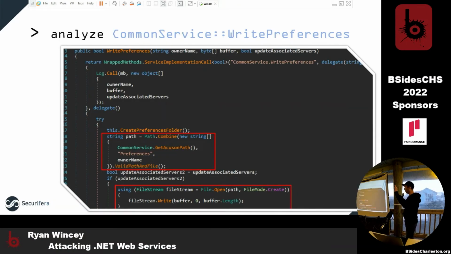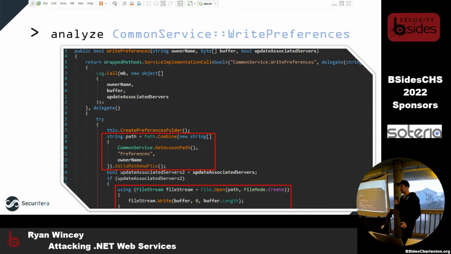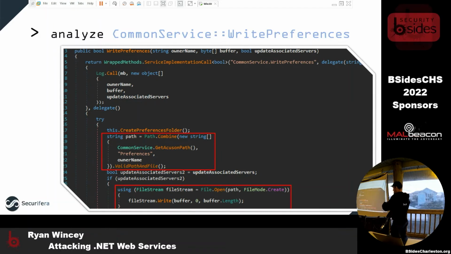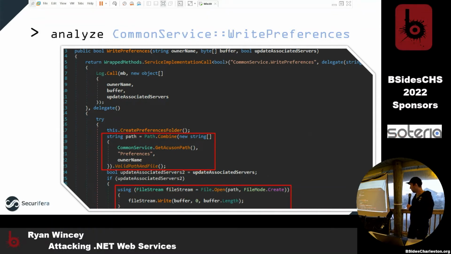All right, so moving forward, we have grepWin, we have all these examples of things we want to look at. Let's start looking at some of the other things that they could be doing with Path.Combine that we might care about. Up until this point, we have the one, it's a file read. Is there anything else? We're looking at a different one here. It's called write preferences. It takes our Path.Combine, and instead of reading, this one does a write. That seems important. If I can control the path to wherever I want, it seems like I might be able to write a file anywhere I want.